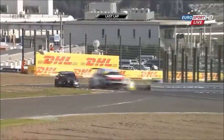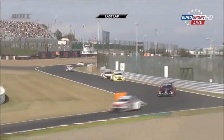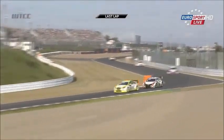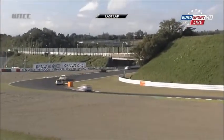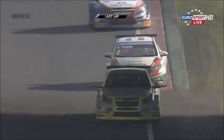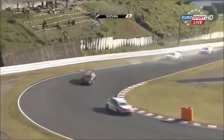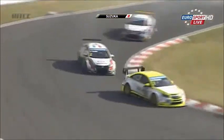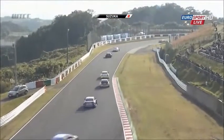Tom Coronel, the second Royal Motorsport car behind this battle, not close to the pace. His best lap, a 2:10.5, and the best lap of the guys in front. Well, Chilton, a 2:09.8. That's his own teammate, 0.7 of a second quicker. Yeah, but they are lapping 2 seconds a lap off that at the moment, Martin. So yeah, but even so, his best lap is a long way shy of where Tom Chilton got to. So there's still something with Tom Coronel and his setup that's not working as well.